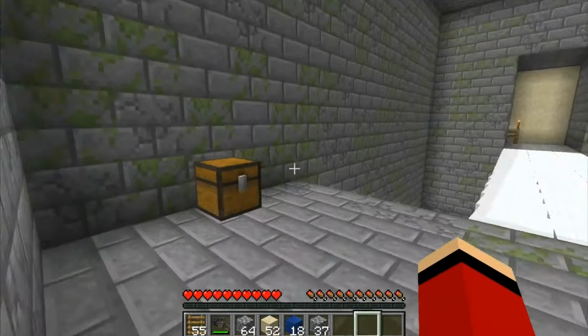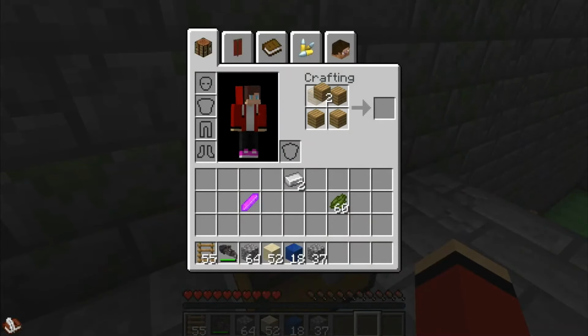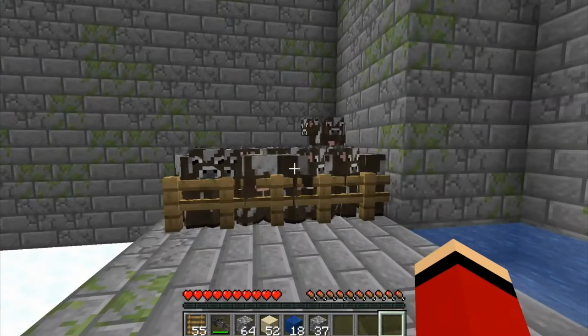Oh, there's a chest. I'll open it. Interesting. There's some iron ingots and a few wooden planks. I'll use the wooden planks to make a crafting table. Now I know how the herd of cows are involved. I think I've solved the puzzle.